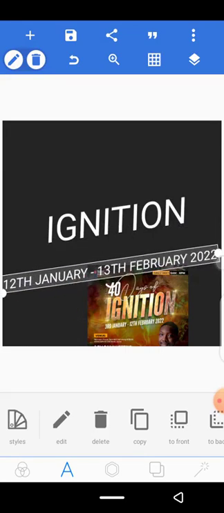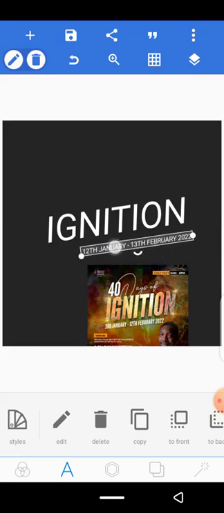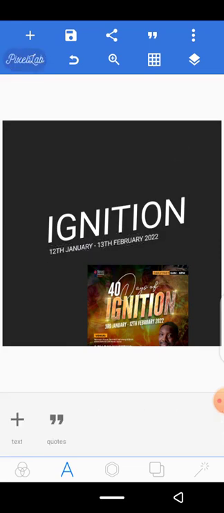And I'll tell you why I said we should copy that, we should duplicate that ignition to make use of it. Mind you, if you are going to import another text and then edit, you will have to rotate it again and then apply and make it slanty. But if you're rotating it, if you're not careful, you might not get exactly the same rotation. That is why, as we've done the first one, any other one that is rotated or slanty, just copy that and make it the same. So that's the purpose for us to copy.